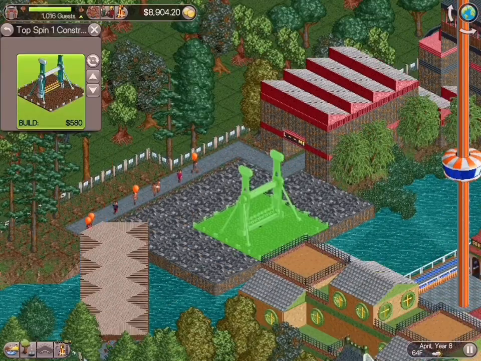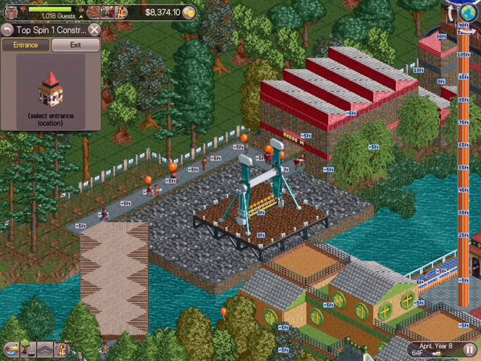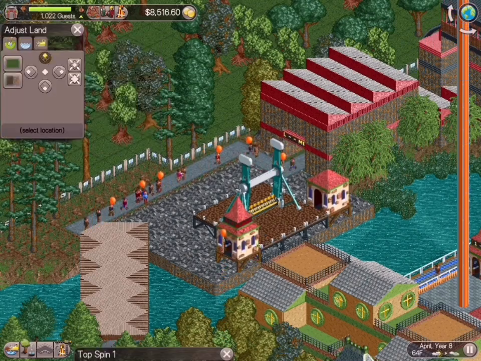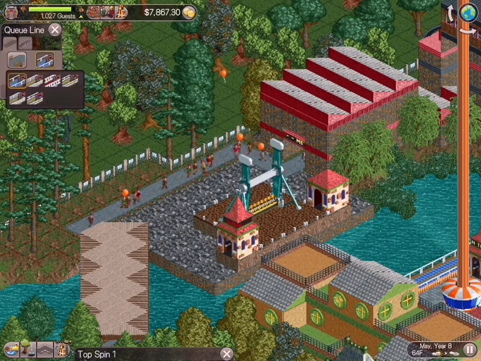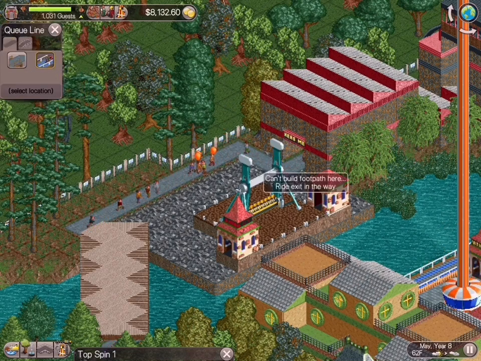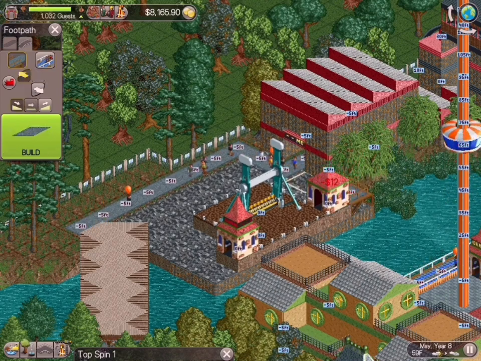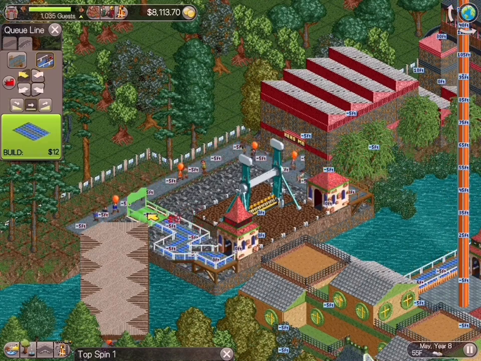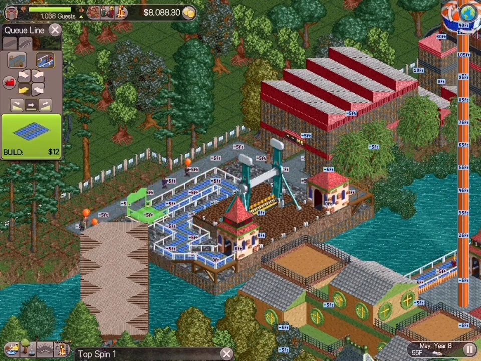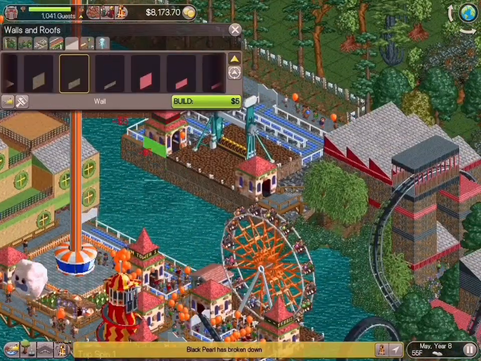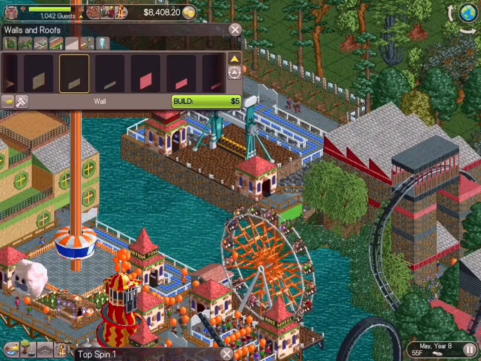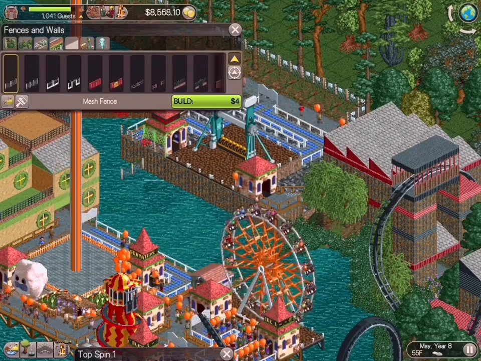I personally like the top spin a lot, especially the ones that utilize the water effects. I think they're fantastic. There used to be one in King's Island that was themed to Tomb Raider, which was crazy. Now they turned the building that it was in into a haunted building for their Halloween haunt, which is a little depressing. But again, I wish that ride still existed there. But anyway, so top spin.